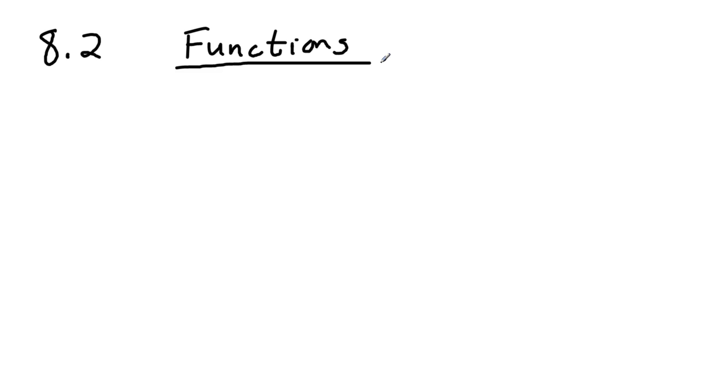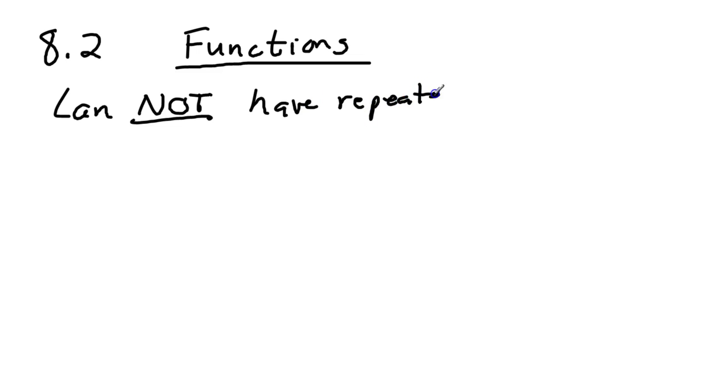Okay, here's what that really means. You cannot have repeated x values. Okay, that's what a function really comes down to. A function says if you pick one number and plug it into whatever the function is you're working with, you only get one answer. You don't get two answers.